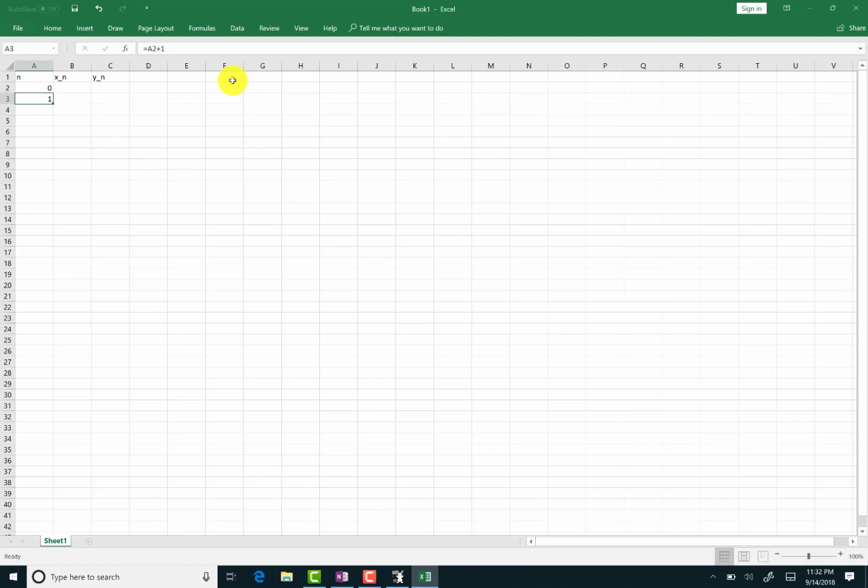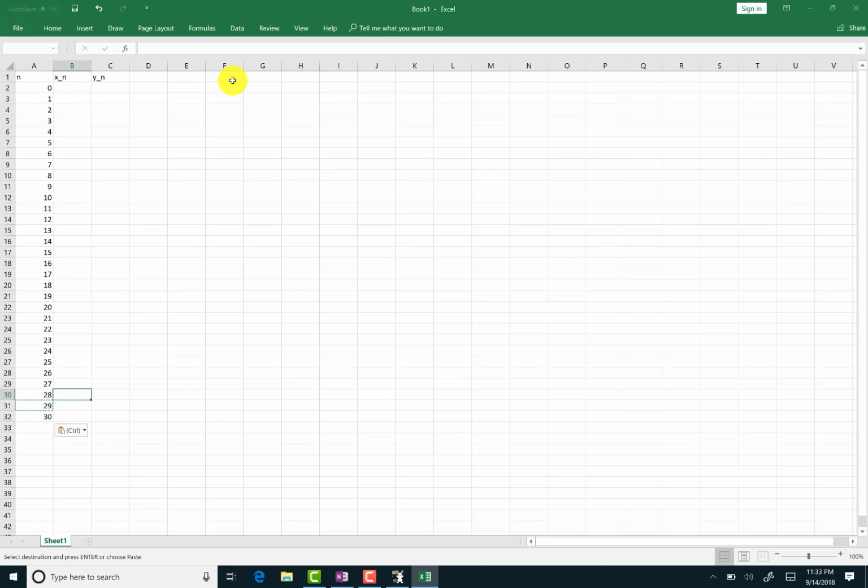Now, the nice thing about this is I can copy this cell and then go down as long as I want. Say I want to go up to like 30, let's see, 31, and paste. And you see what it did? It incremented them all for me. In fact, I wanted to go to 32 because I want to go for n equals 30. So I'll copy that cell and paste it in there.